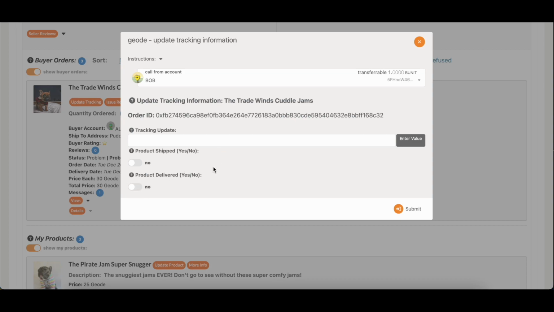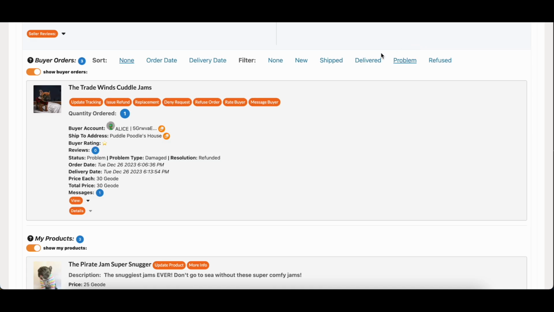Now, when you first approach a brand new order and you ship it out and you're putting the tracking information in here, you can mark it as shipped. And only after it has shipped can you mark it as delivered. So you can't mark it shipped and delivered at the same moment, because that doesn't make any sense. So you'll have to come back and mark it as delivered when it does actually deliver. So that's why we have where you can filter by what has shipped, and then you can update it to say that it has delivered.